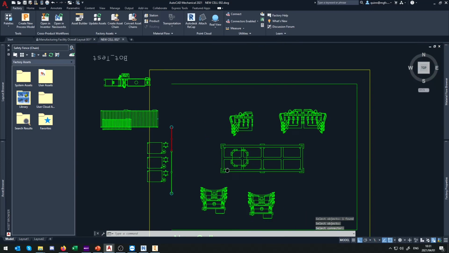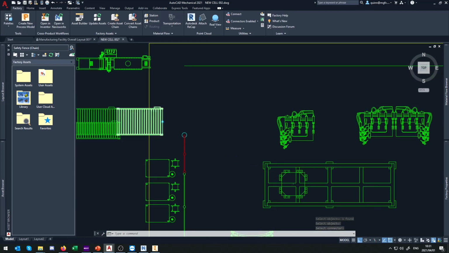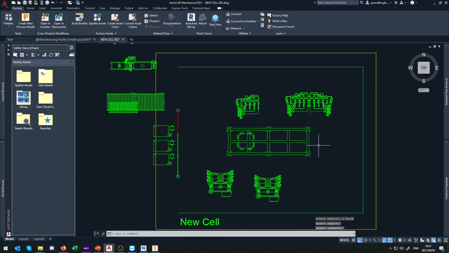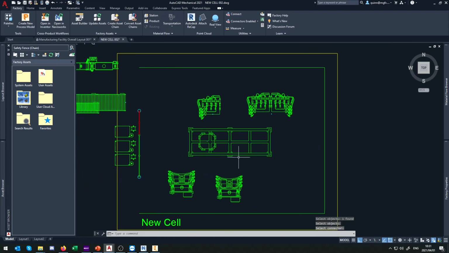So now I've got one station, two stations. I'm then going to say, okay, this is the third station. I'm just roughly going to put it down over there. So all I've been doing here is just defining the different stations as we're going through. You can modify the properties of each station, obviously, but I'm just going to explain this in the broader scheme.